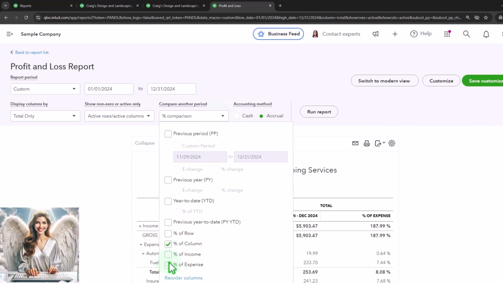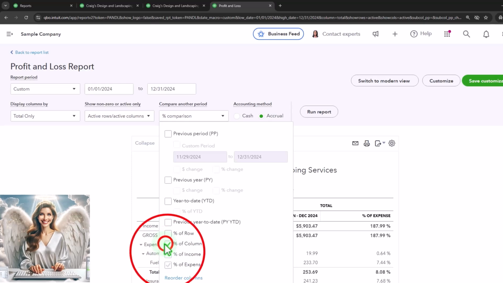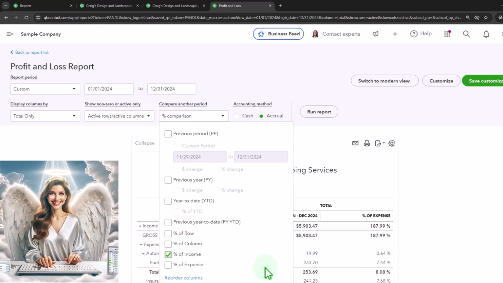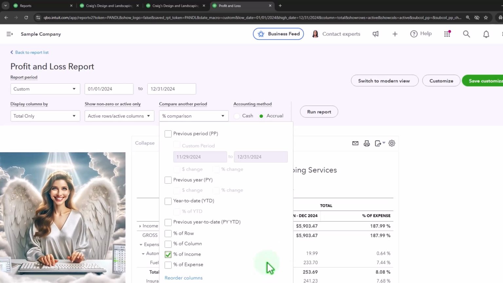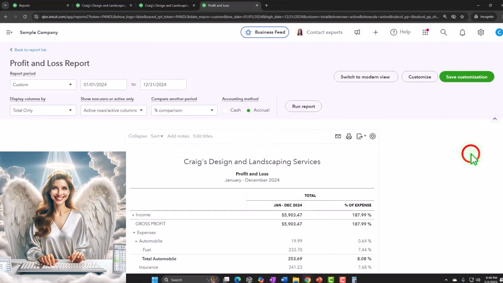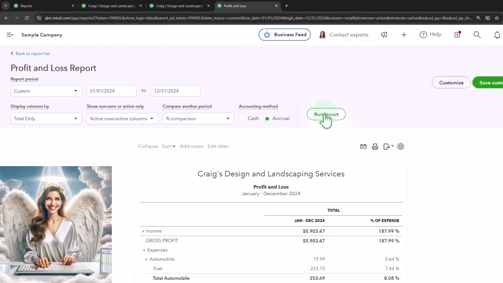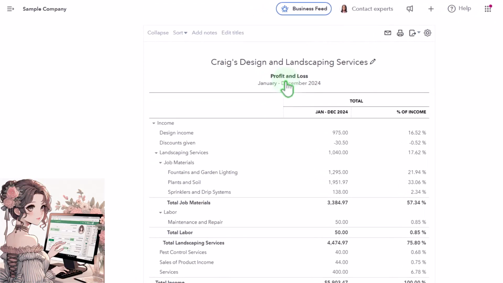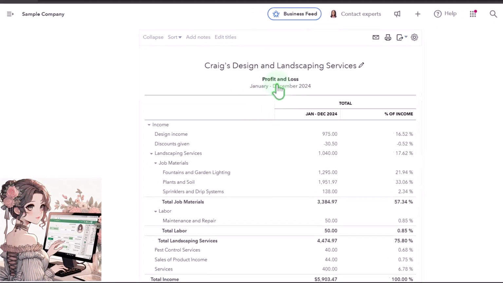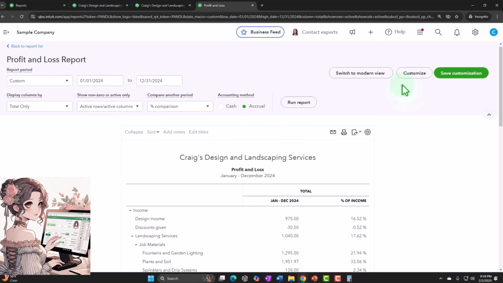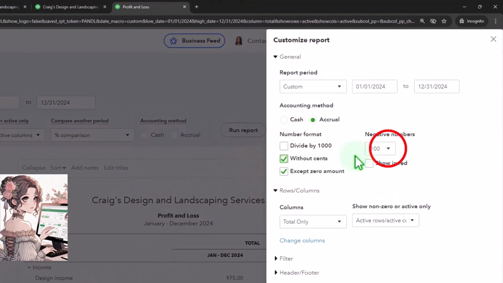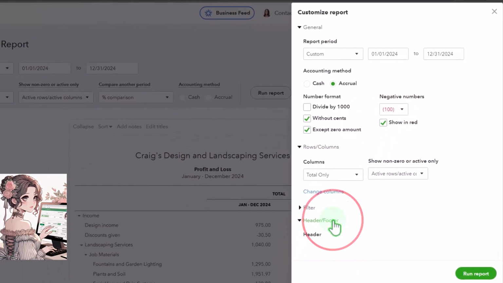So remember, this is the one. This is not that one. This is the one. This is the one that is common that you might want to add to your package of reports. So we run it, and then let's customize it. So now I might want to change the profit and loss to maybe an income statement and maybe a vertical analysis income statement. So let's go to customize and get rid of the cents. Make the negative numbers bracketed and red on the headers and footers.